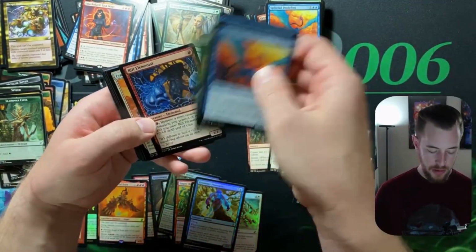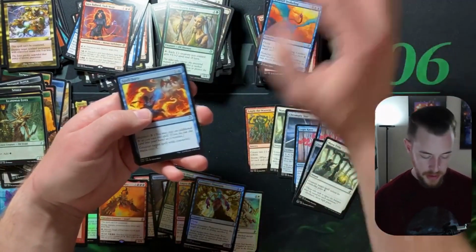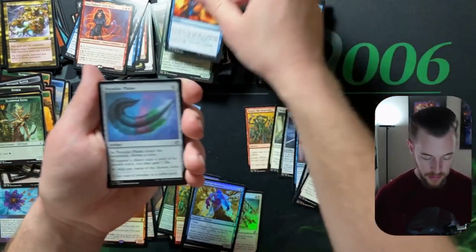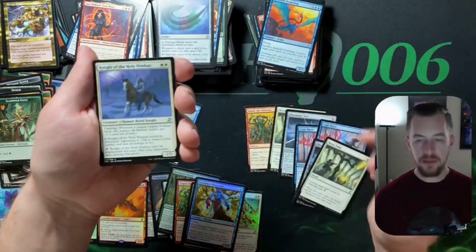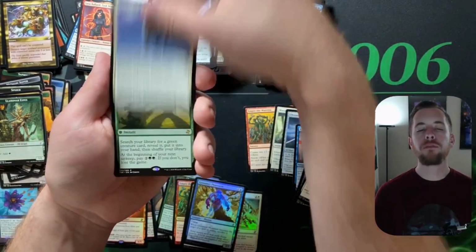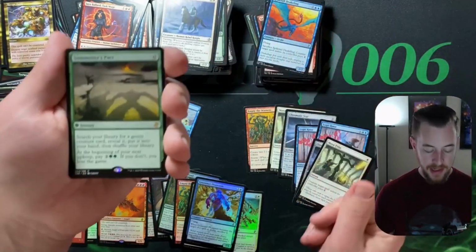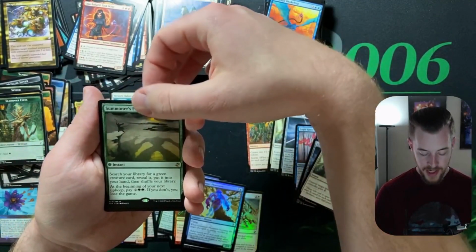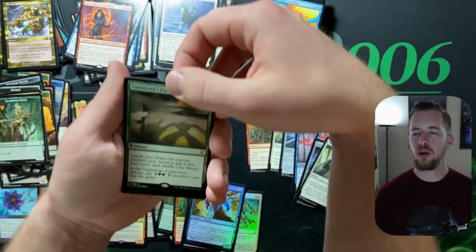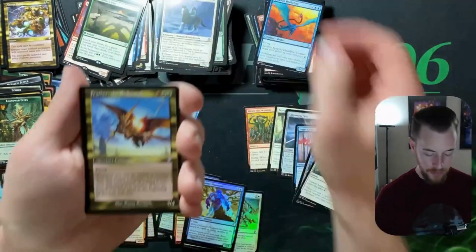Last pack magic. Where is the uncommon? There we go. Spellburst. Paradise Plume. Knight of the Holy Nimbus. Oh, I saw green and I got excited. Okay. It is a Summoner's Pact. Still very good card, especially for Titan and Modern. Okay, come on. Old border Thoughtseize. Oh, Feather, the Redeemed. That's pretty cool.